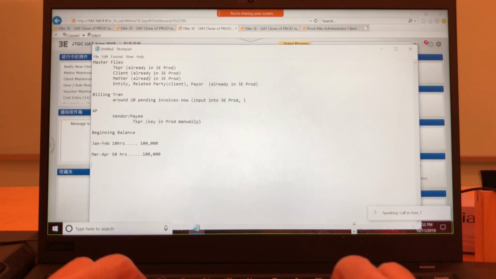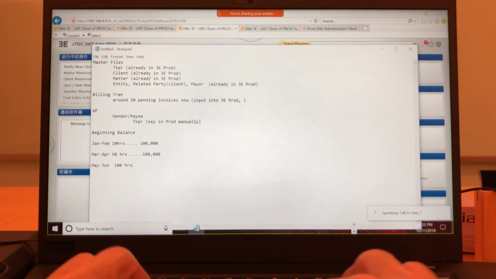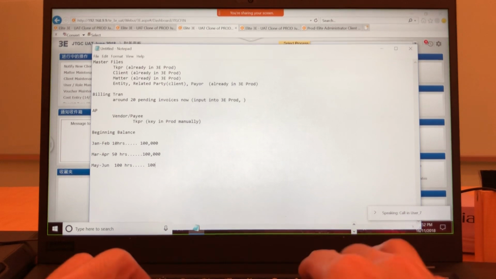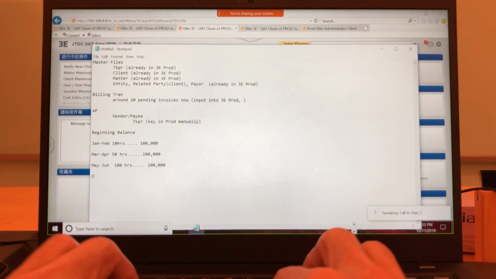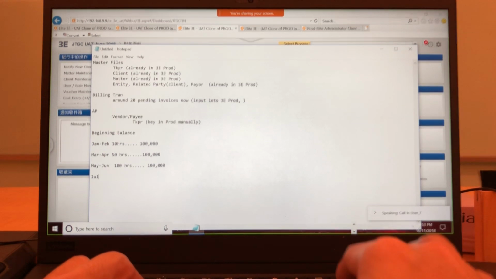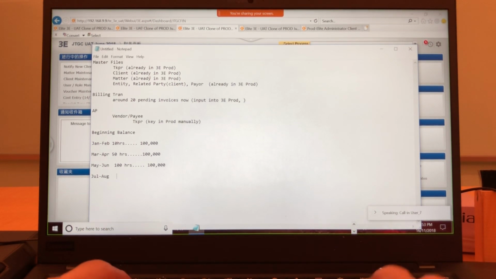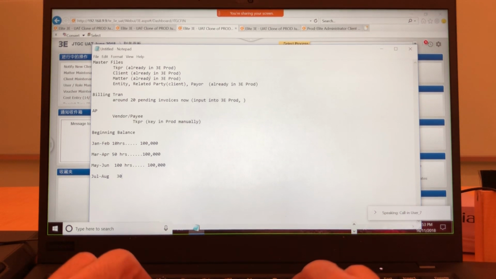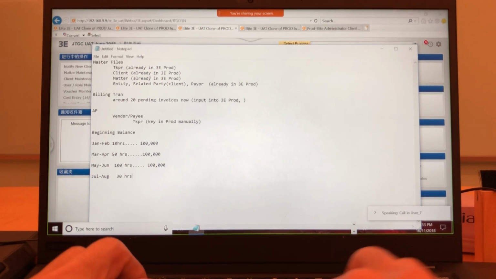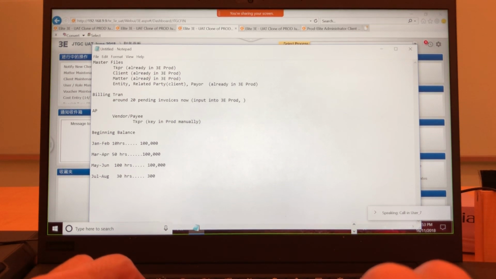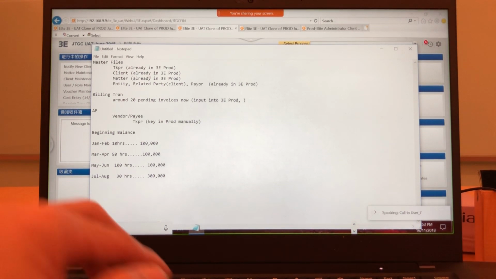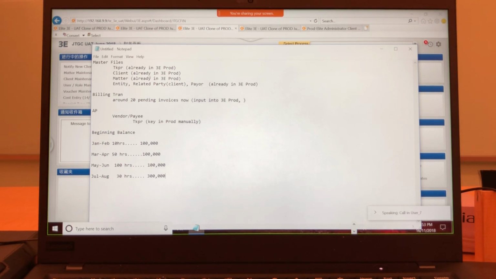And the third one, May to June, they have 100 hours, whatever, so they still charge 10K. And the final bill, July to August, is 30 hours. So the total sum of these bills is 600K, right?